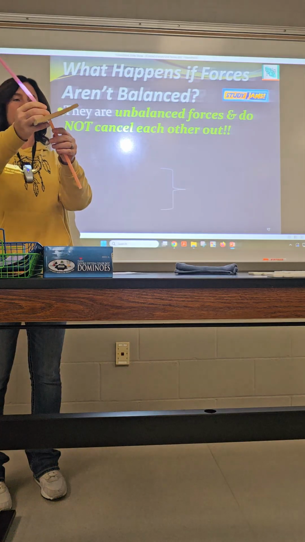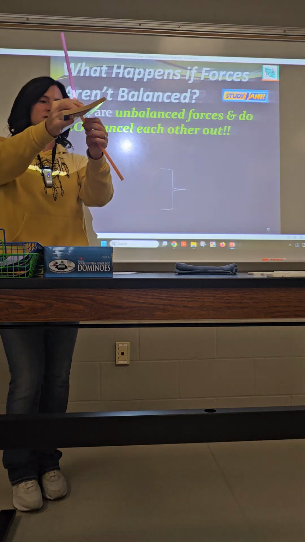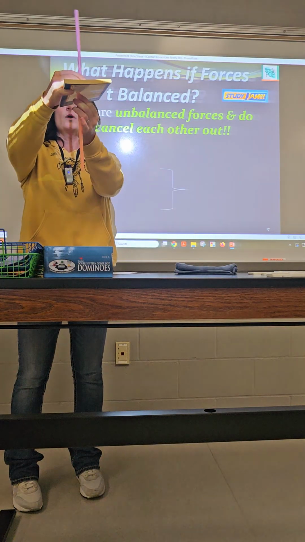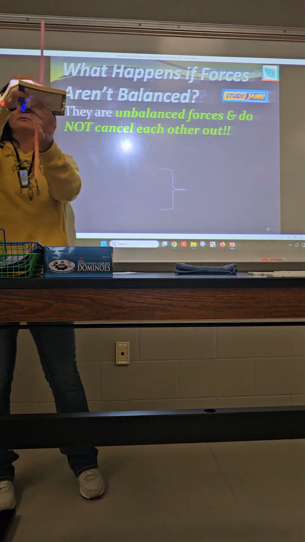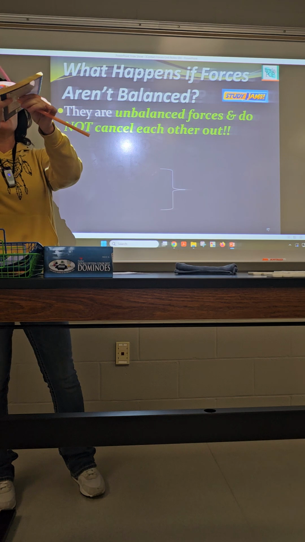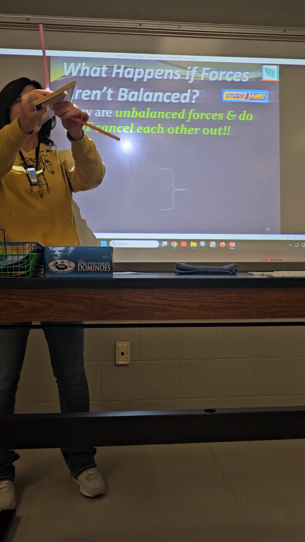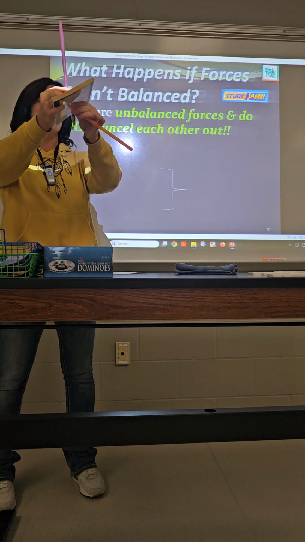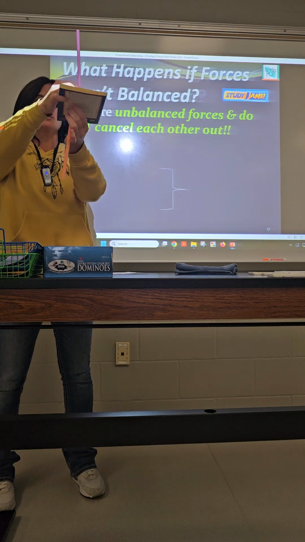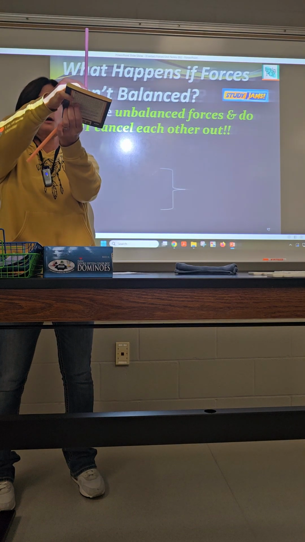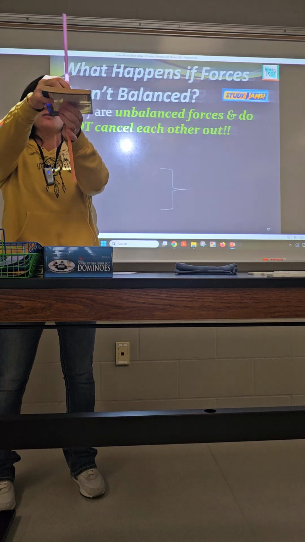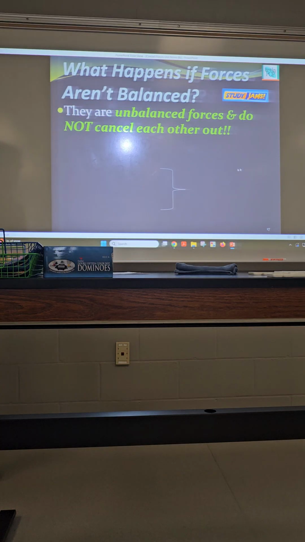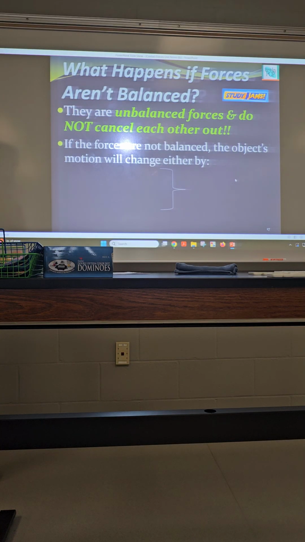Okay, so if my normal force follows the slope of the surface, these don't cancel out anymore. When the surface is flat, they cancel out, right? So as the slope changes, gravity stays perfectly perpendicular, perfectly straight up and down, but my normal force will change as my slope changes, okay? So those aren't canceling. Here they cancel. And so that's what we're looking at here. If they're not equal, they don't cancel out.